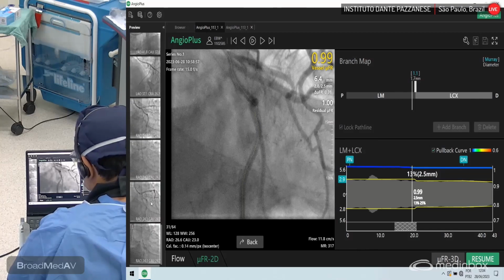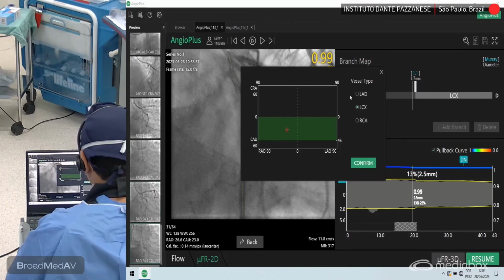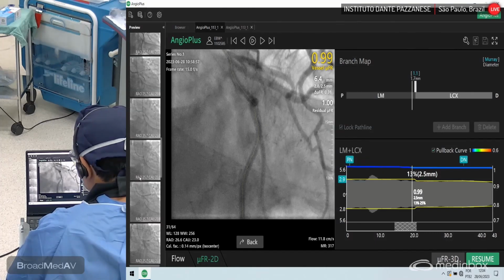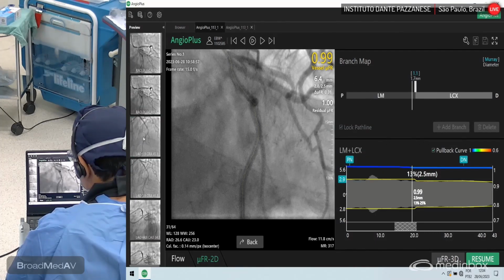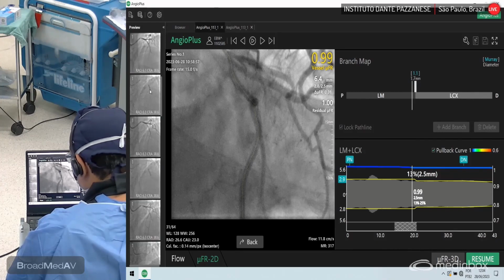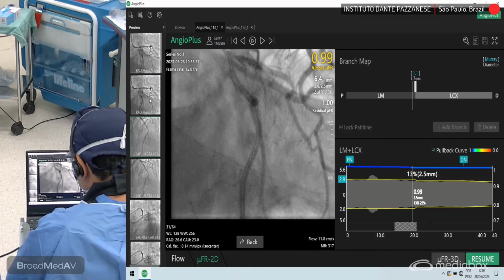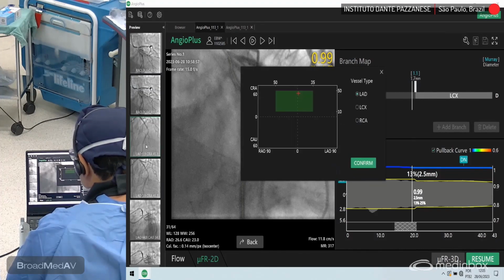Yes, the final is here, Ricardo. I don't know where to put the final, here it is. Okay. Can you also show the LED, as you said? Yes, I can show the pre and post stenting. Yes, I don't know if the pre, but the post, yeah. Of course, we treated the left main here.